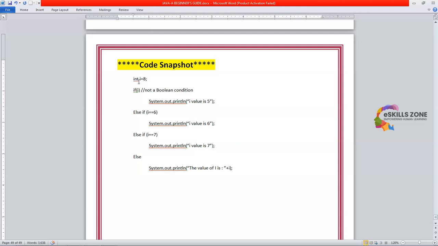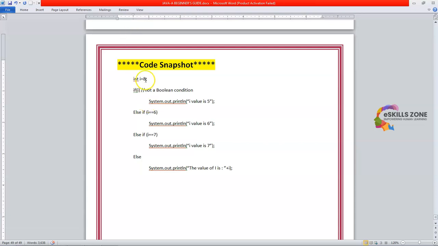So after executing this condition, you will get an error which is an incompatible type: integer cannot be converted to Boolean.